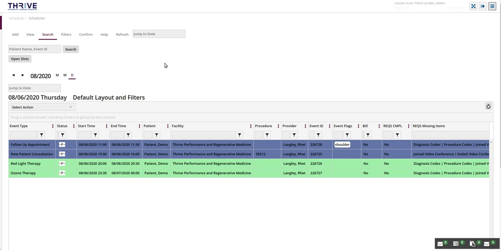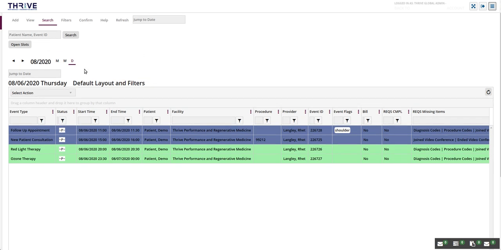Just like the devices that we're connected to, we connect to other systems all the time as well. So either the data is flowing into this system, or you're just using this system for your full EHR and practice management solution. In any case, you're going to have a nice scheduler with your different events in it.